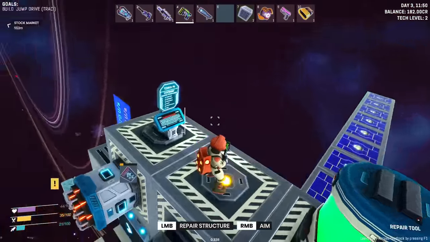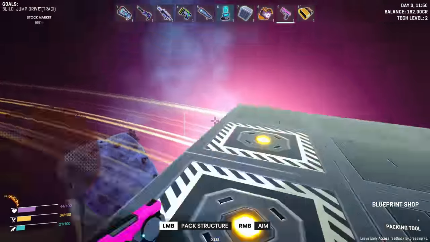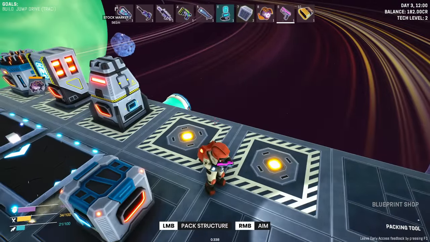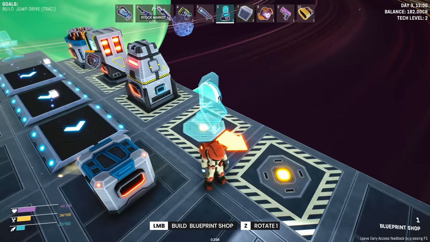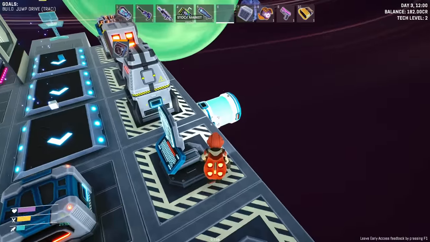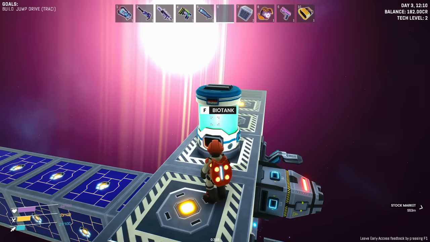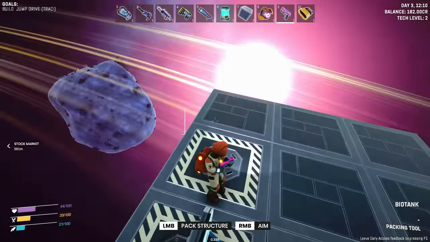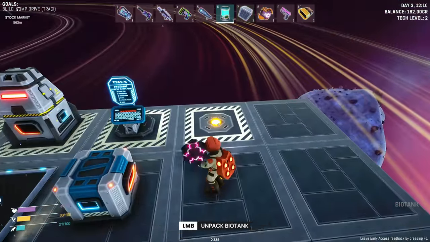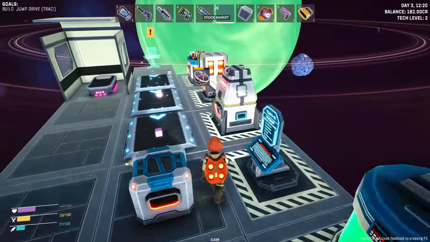So, I need my packing gun. Nine. Boom. Give me this. I'm going to reposition this thing up here. Rotate. Oh, that was right there. I actually expected it to rotate the other direction. Same with you. Nine pack. Alright. There we go. So I can kind of keep things organized.